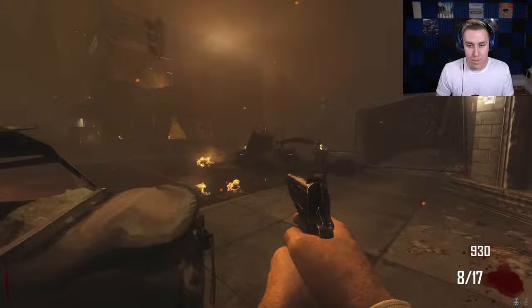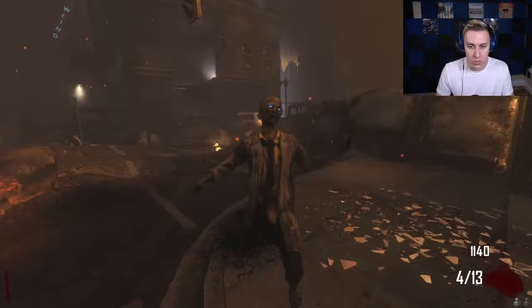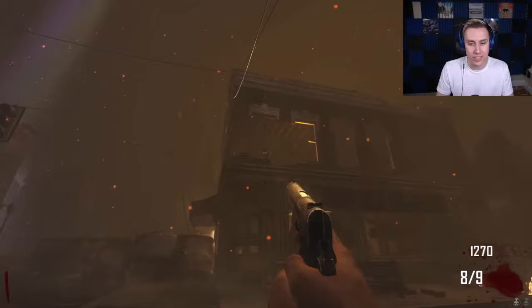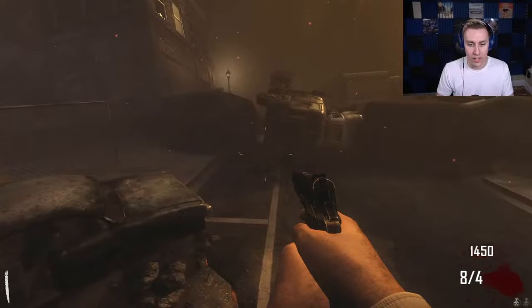We're going round one with the starting pistol. I feel like Colt needs some love for this challenge, so we'll start off with the Colt as our round one weapon, and then from there every round is a different gun, right? Because this is just the first gun we have, so it doesn't make sense to not use it on the first round. So that's round one done, right? And now we have to go ahead, hit the box, and whatever we get, we have to use.